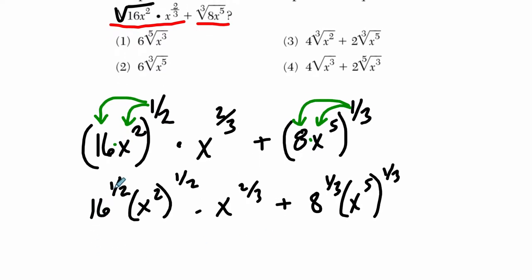Well, first 16 to the 1½. That means the square root of 16, which is 4. So we took care of that part. Then we've got x squared to the ½. Multiply these two exponents, right? This is our law of exponents here. We're going to multiply 2 times ½ as 1. So that's x to the 1, or just 4x to the first power. Took care of that.